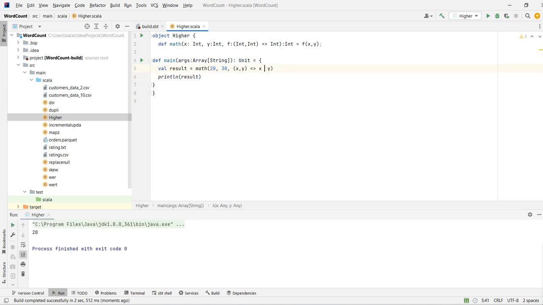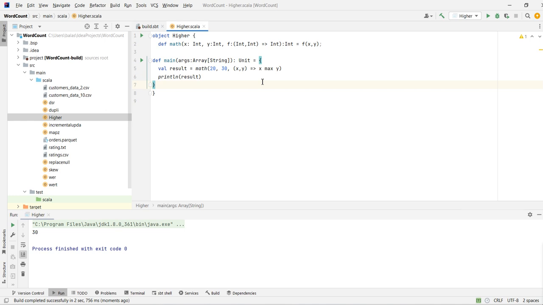If I want the max value, then I have to pass the max function. So 30 has been returned. Okay, so this is how we can use arithmetic calculations, and the way of declaration.